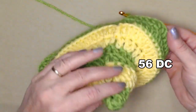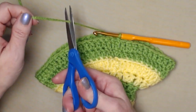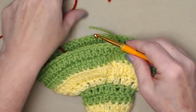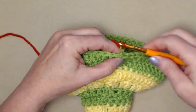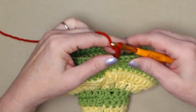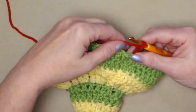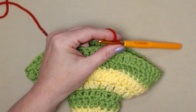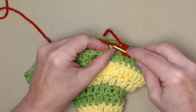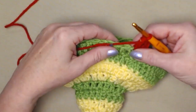We're not stitching in the back loops anymore — it was just for that one row to give us a nice edge on the top of our cover. One double crochet in each double crochet around, then join to our chain three. I completed row ten. Now we're finished with color two so I'm going to cut my yarn and bring in color three — the red tweed for the sweater of my gnome. Chain three and now we're going to create the sweater portion of our gnome teepee cover.